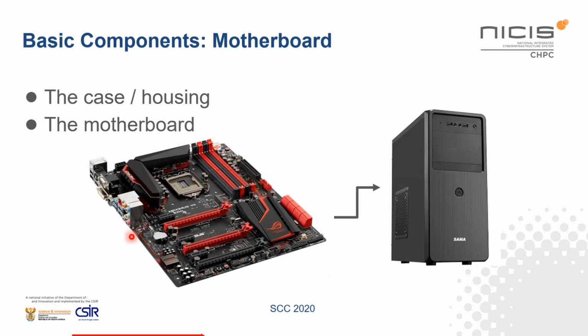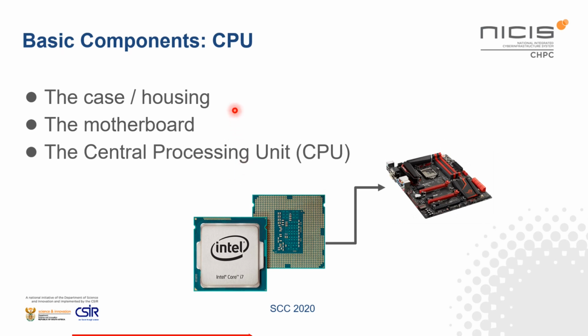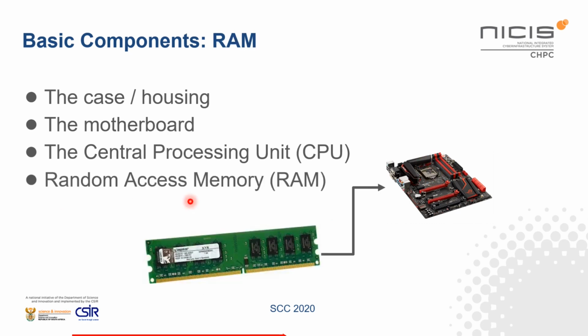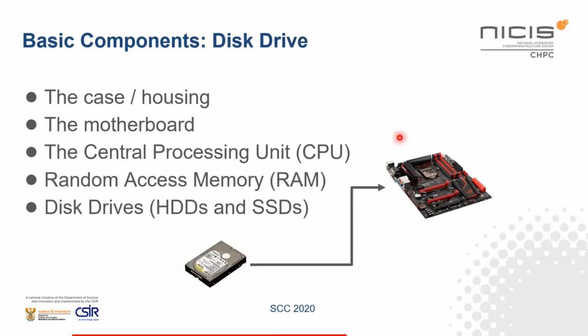The other base components that you'd find in a standalone system include the CPU. The CPU is a central processing unit, and that inserts into the socket on the motherboard. The memory, or RAM, which is an acronym for random access memory, will then slot into memory slots allocated on the motherboard. And finally, you will have an optional disk drive. Typically this would be the old hard disk drive, the HDD, or the more modern SSD or solid state drive.